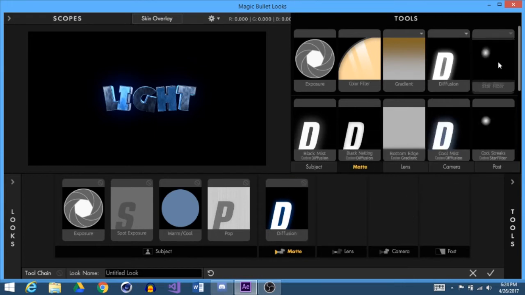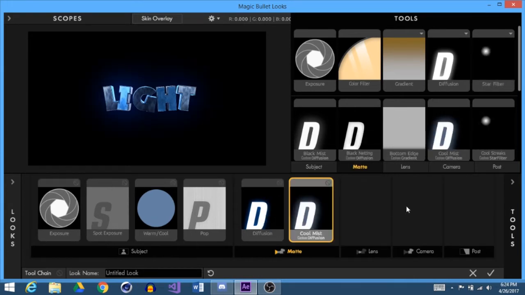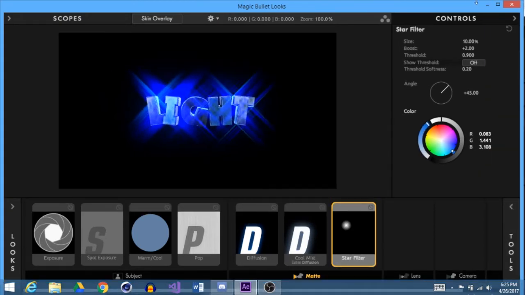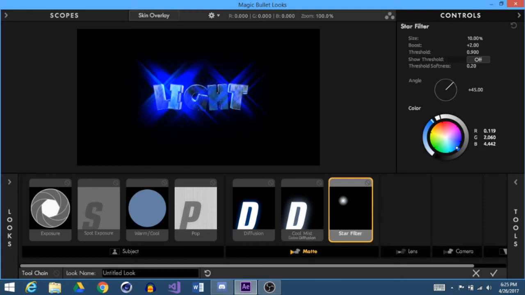Now I'm gonna get the cool mist, and now star filter. Now you'll get this. Don't forget to change it to your color. You'll probably be like, oh, it's too bright. And that is exactly what threshold and negative boost is for.